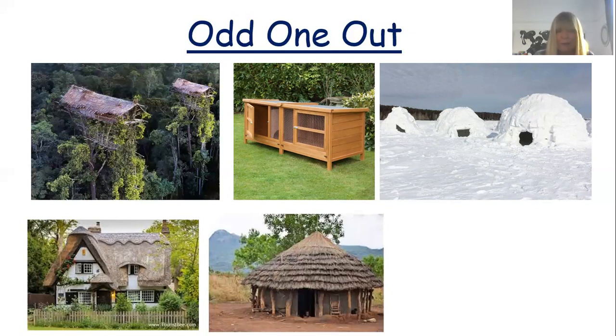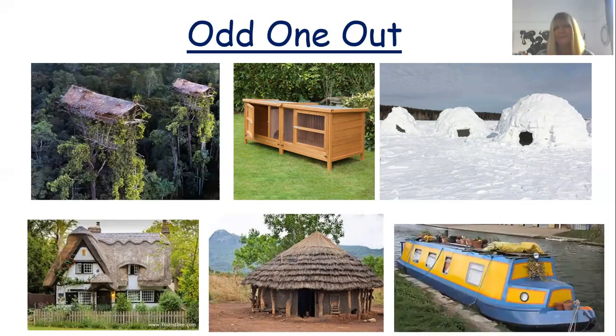It's a home somewhere very hot, very dry, and it's been made out of mud and wood and grass. The roof is made out of grasses laid layer over layer on top of each other. Very nice looking, and it's a round home. And the last one, well, that's another quite exciting place to have a home, isn't it? On a boat, a houseboat.